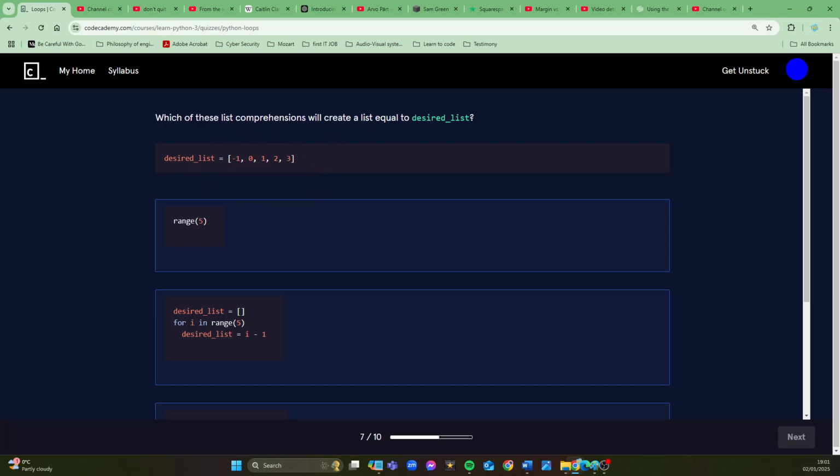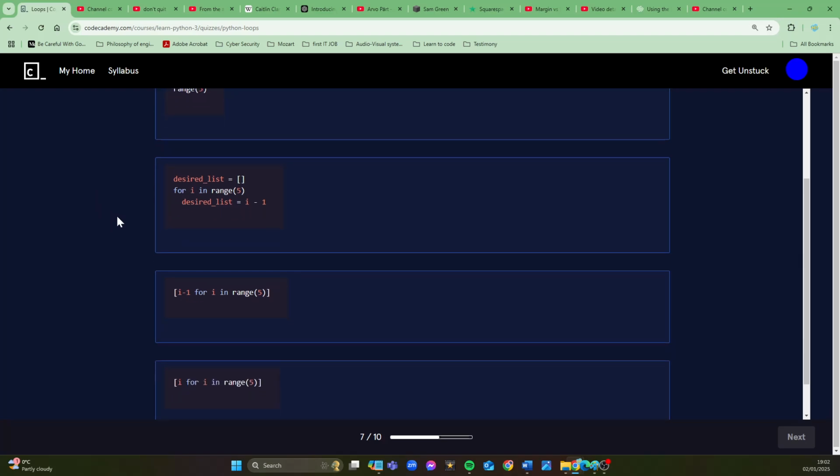So how are we going to end up with that? So range, feed in 5. So we're going to have 5 things. Well, we do have 5 things here. 5 things in existence. Think of Rex and shooting dinosaurs on the shooting range. But the problem is, range, if you say you want 5 things, it actually gives you 0 first. So it doesn't start at -1, it starts at 0. So it's not going to be that option.